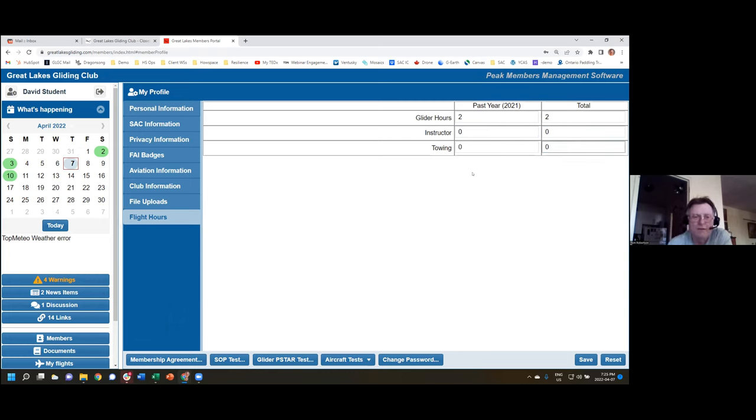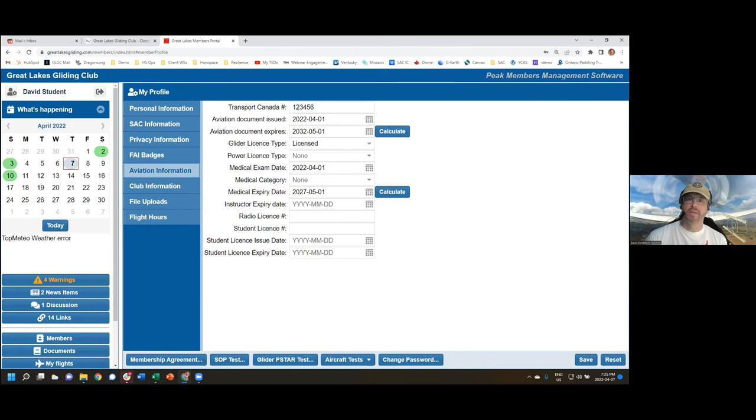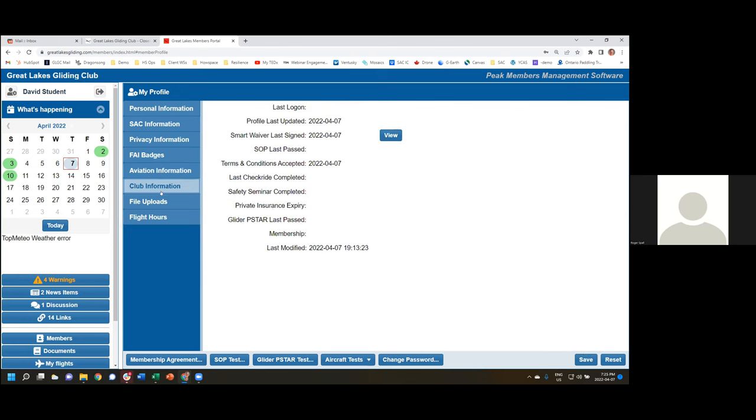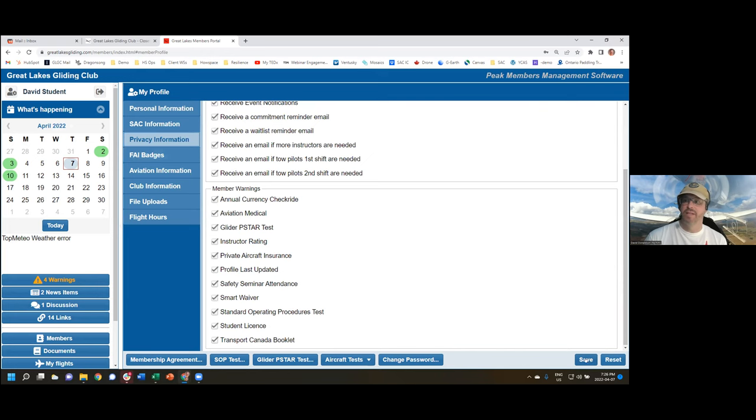So now we've run through everything there on the profile page. Roger, quick check: if we make an edit on any one of these pages, so for example, if I go into here and make some entries, do I need to hit save before going to the next page? No, you can save them all together. So I can move around all of these, putting in different things, and then eventually hit save. Yes. Okay. All right, thank you.